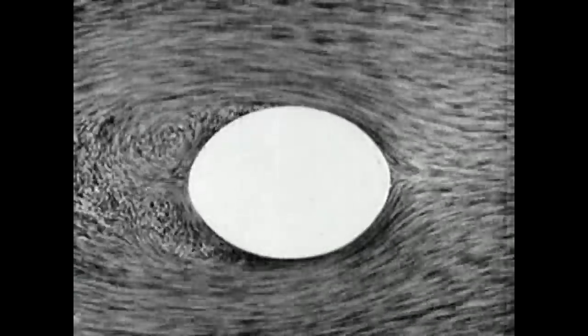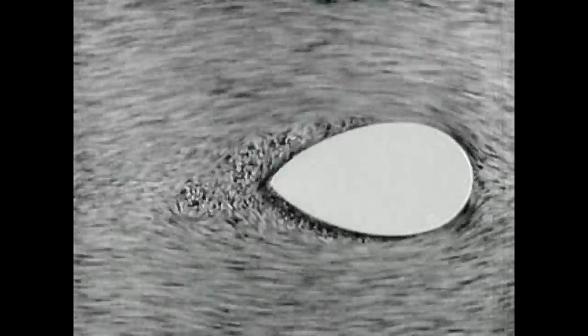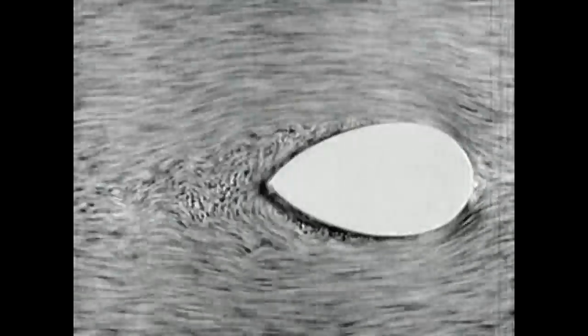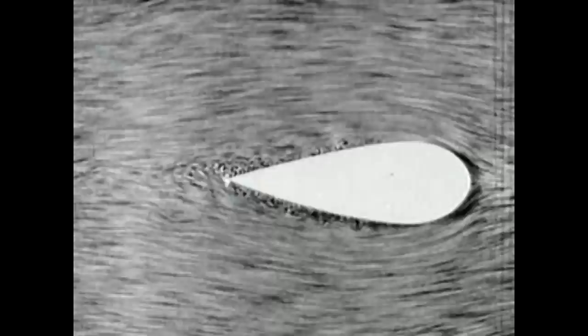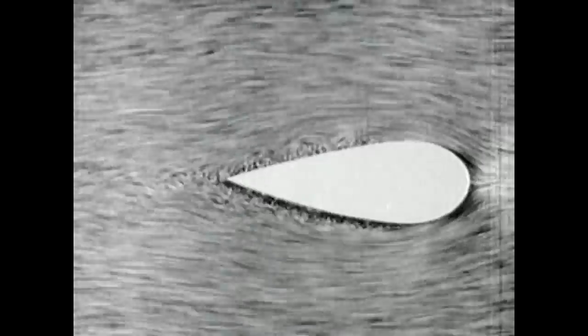By rounding off the corners, this change of direction is made more gradual, so the amount of effort is decreased and resistance is cut down. Making the shape longer and thinner tends to cut down resistance — this decreases the violence of the eddies and reduces the suction in the rear. With an even thinner shape, the liquid flows more easily and there are fewer eddies at the rear. A streamlined shape with blunt nose and tapering rear eases a hole with the least resistance and brings the liquid together at the rear with the least disturbance.